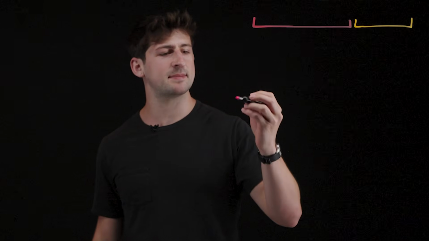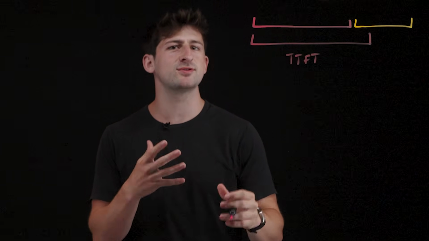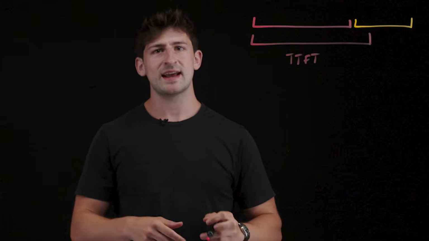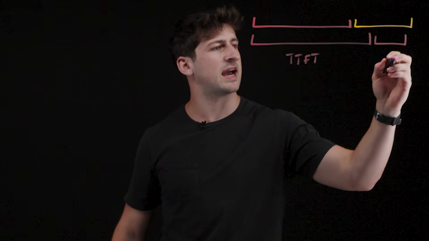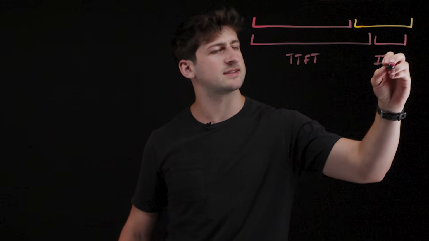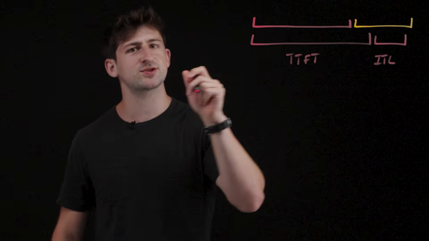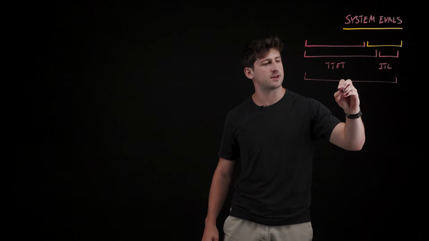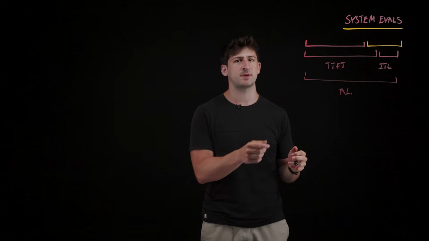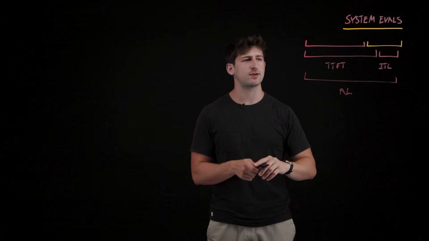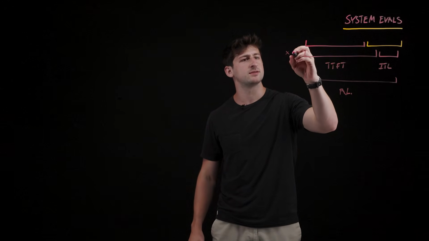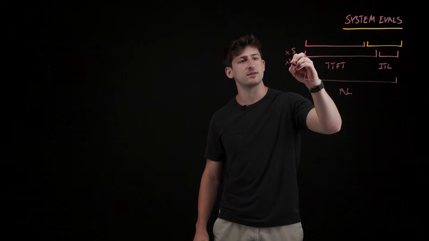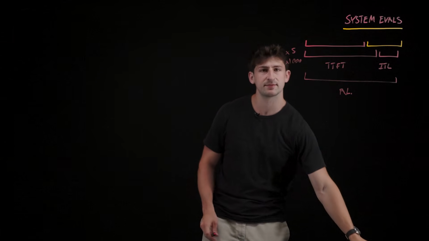First off is the time to first token. So how long does it take for us to get our first response back from the model? How long is the user waiting to see that first word? Now, there's also metrics that we want to take a look at, such as inter-token latency. So how fast do the rest of the tokens stream in after the first one? And there's also request latency. So how long does it take in total to get that response back, and being able to measure throughput. So how many of these requests can we handle at once? Could it be 5? Could it be 1,000? That's what throughput is known as.